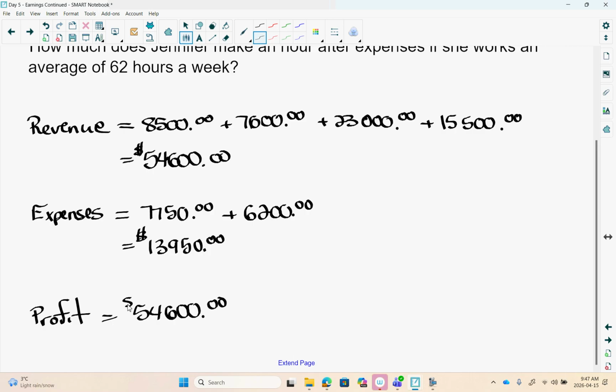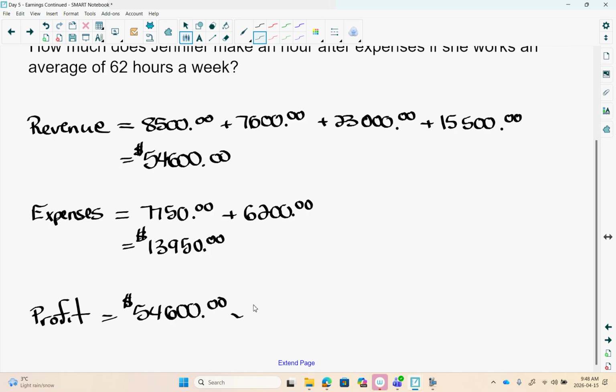And this is where people get confused. Like some people think, well, why are you subtracting them? When like we were figuring out gross pay earlier in the week and I was taking the regular pay and I was adding the overtime pay. Well, if the money's staying with the person, you add them together. I added regular pay to overtime pay because the employee got both of those wages. But in this case, this is money coming in, this is money going out. She's not keeping this. That $7,750 was going to her employees. This $6,200 was paying off other bills.